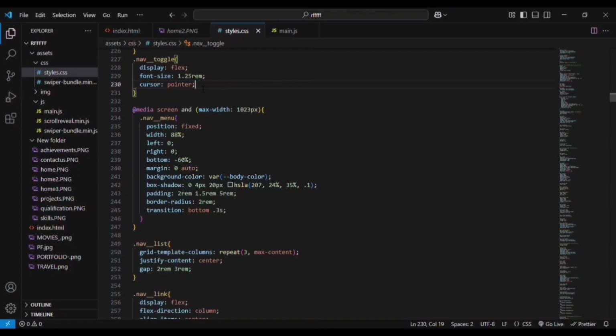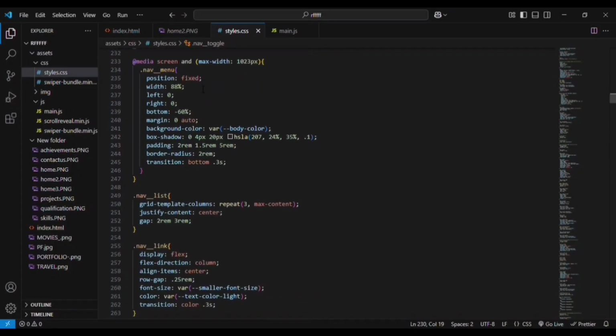Then we have the media screen with max width 1023 pixels. So for device screens below 1023 pixels, only these values will apply. That is nothing but responsive web design. This is a very important topic in web development. For the nav menu, we want it to be displayed in the mobile version, right? In the mobile version we don't have a lot of space like in the desktop version; we only have a small space. So what we are going to do is make the visibility of the nav bar hidden and convert it into a sidebar, and whenever you click on the menu icon, the nav bar should be visible, right?